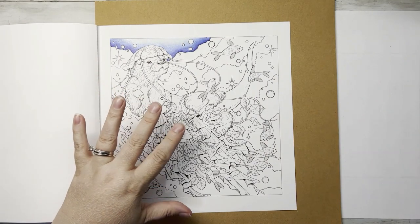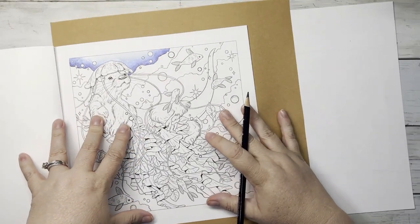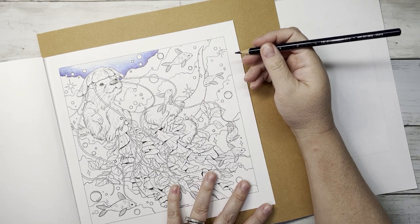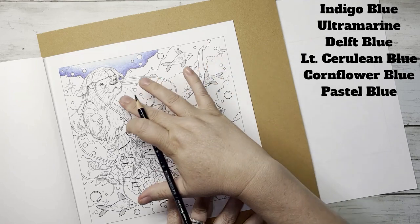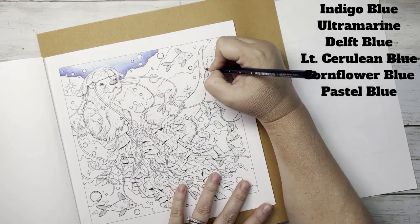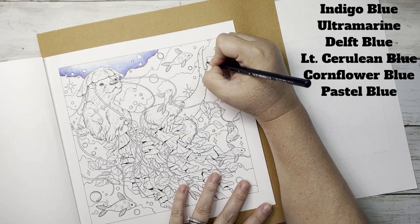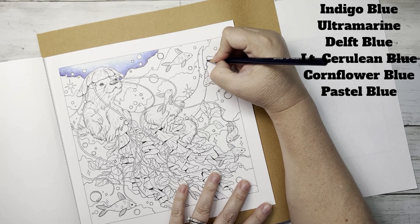So we're going to start with the blues here. And I am going to, like I said, just do this little area right here. So this is my indigo blue. I did recently sharpen all of these, but then I colored with them. But I would recommend you start with a really sharp point. And like I said, I did 3 layers. So we're going to just start with the first. And really with this one, all I did was outline it. That's all I did with it.